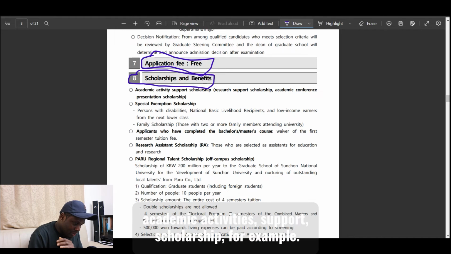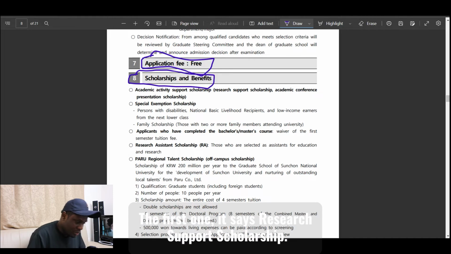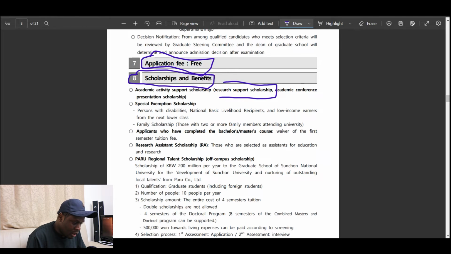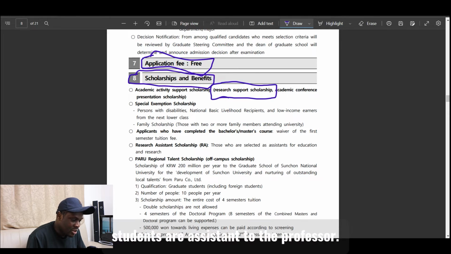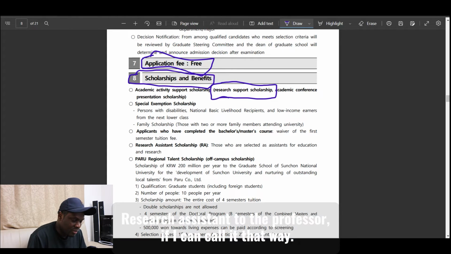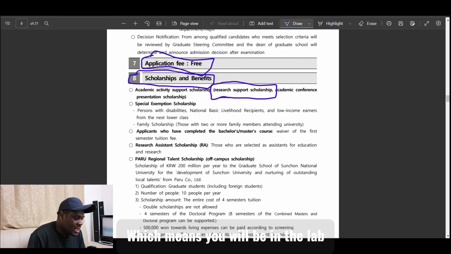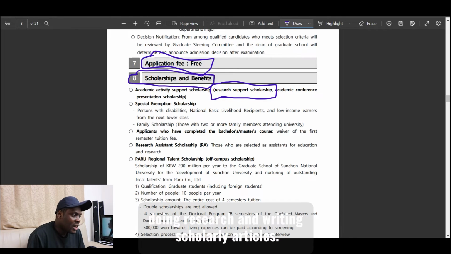Academic activity support scholarship. For example, the first one, it says research support scholarship. Most masters and PhD students are assistant to the professor, research assistant to the professor, if I can call it that way, which means you will be in the lab doing research and writing scholarly articles.